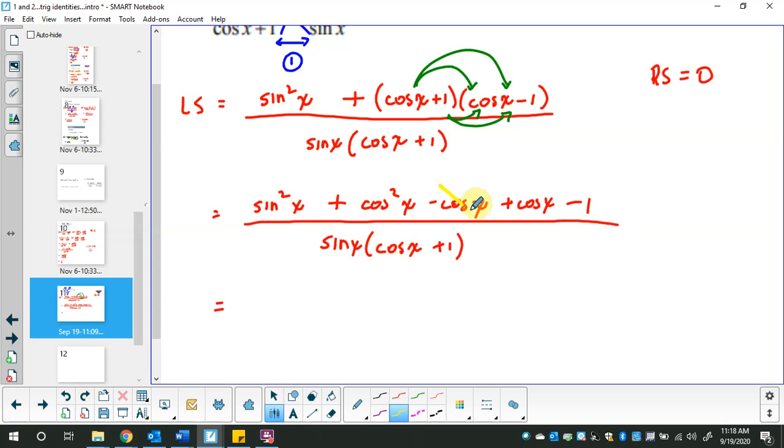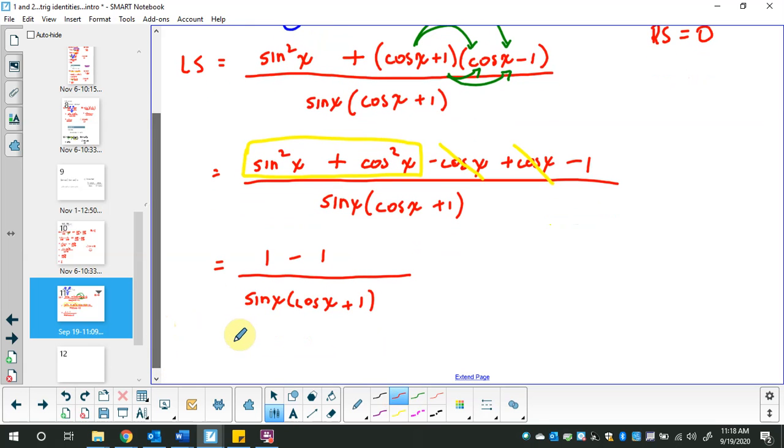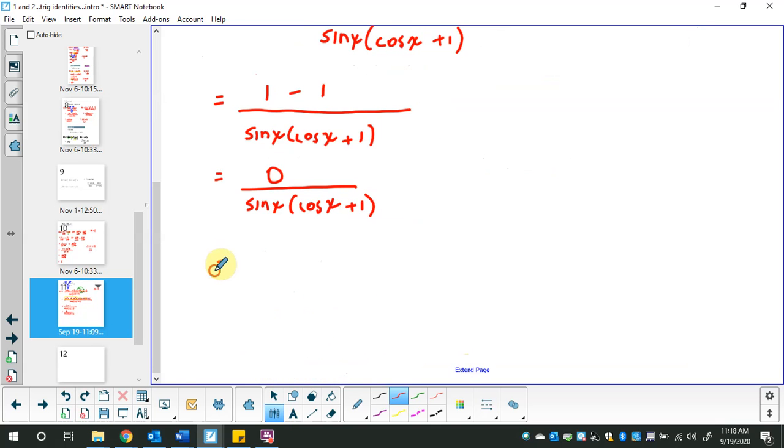So this cos x is negative and this cos x is positive, so that's 0 cos x on the top. I see my Pythagorean identity sitting right here. And it's not being multiplied by anything, it's just sitting there, so that's 1. And then I've got minus 1 at the back, over, still haven't decided about my denominator. Actually, I have, because if I'm looking at what I've got in the numerator, it's a 0 over a non-zero, and a 0 over a non-zero is 0, and I'm done.